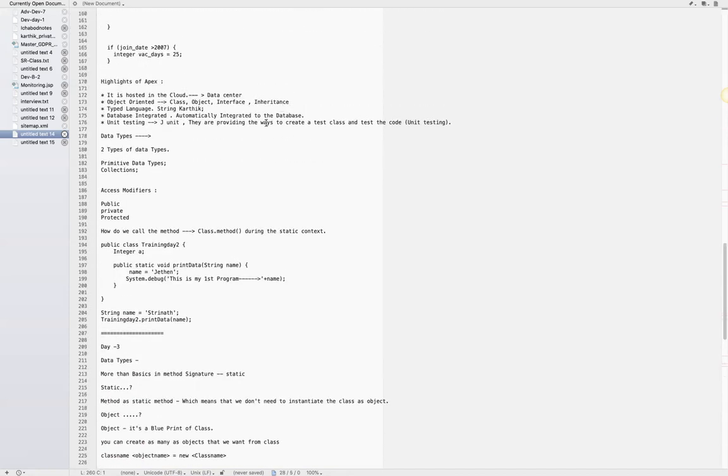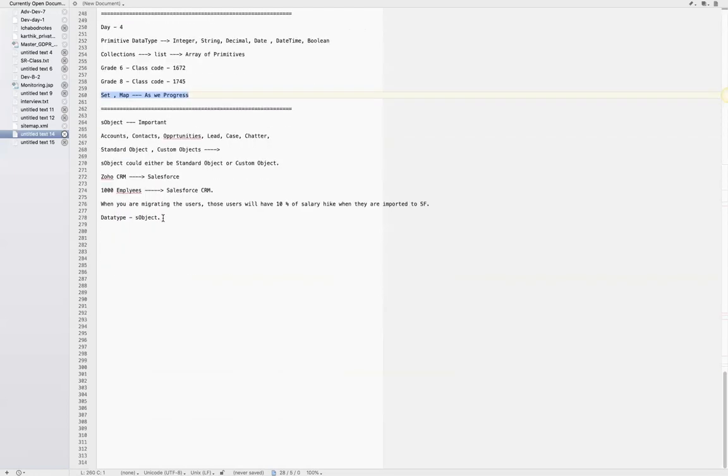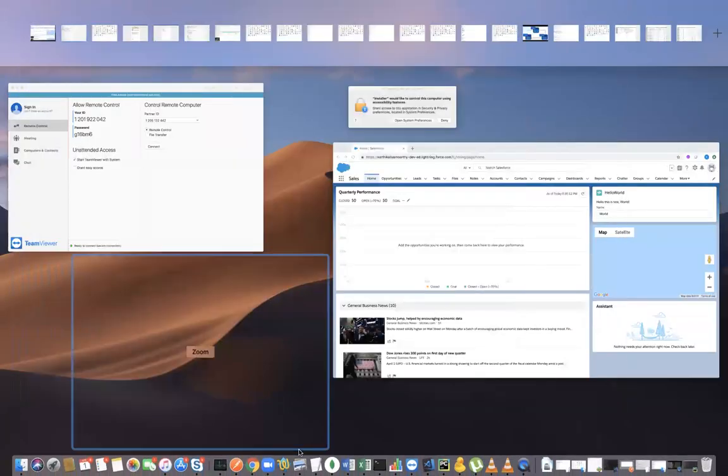As we move through programming, we'll go through a lot of data types. We don't want to spend time on each individual data type as an exercise. When you write a bigger class or program, everything will come together, bundled and mixed. So, the sObject. Let's go to Salesforce.